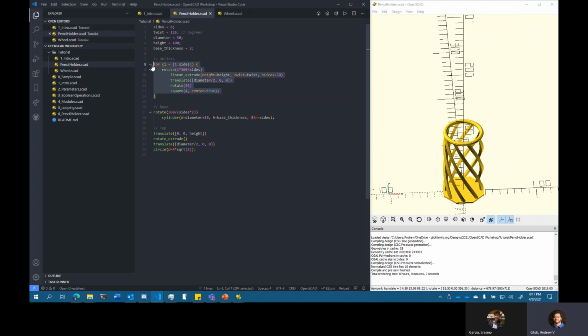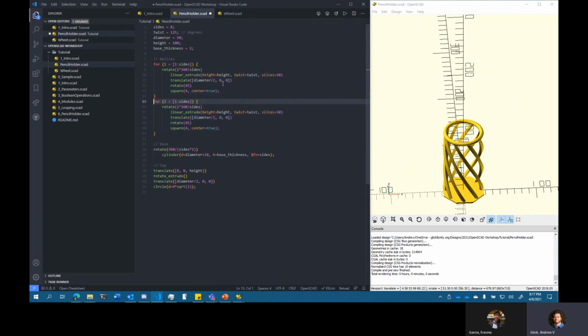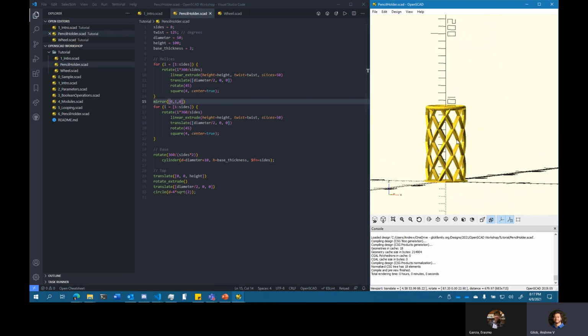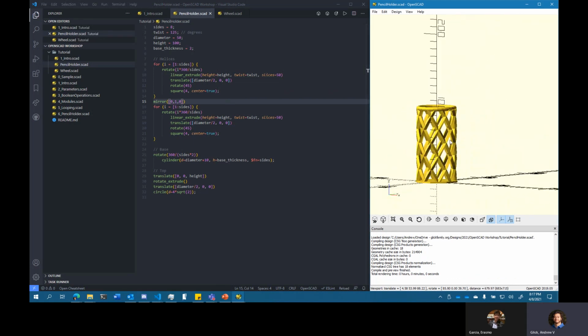If you wanted to go one step further, maybe you could take this and then add a mirror to it, and then mirror it about the Y plane. You could probably also do the X plane, and then that adds like a cool cross pattern to it. And that's real cool looking.